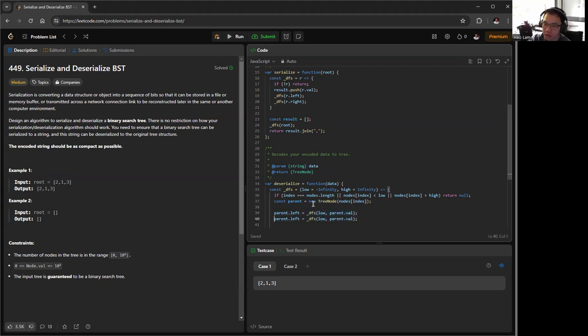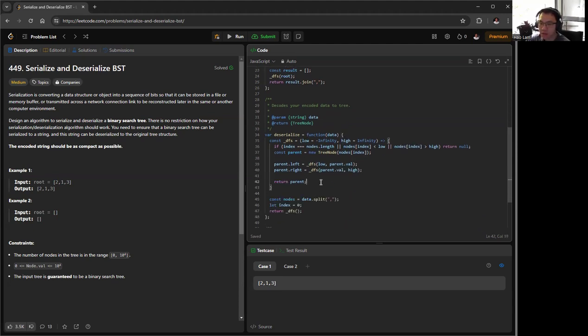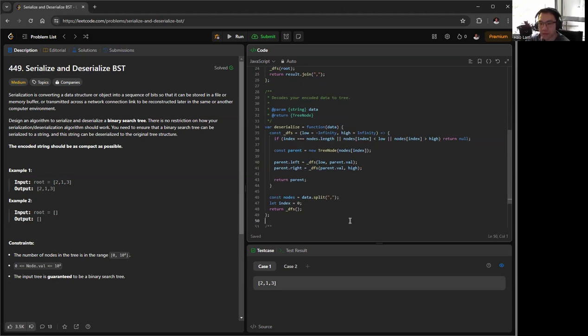So similarly for the right side, the upper bound stays the same, but the lower bound becomes the parent's value, right? So we create the parent, we set the parent dot left to whatever is returned here, right? Which is either null or a new tree node.